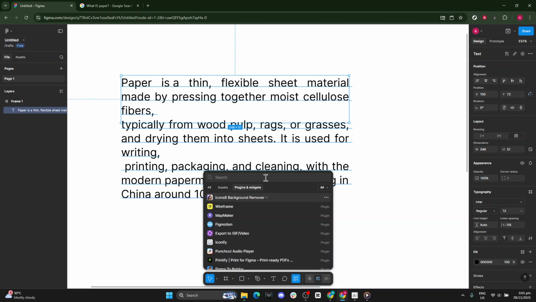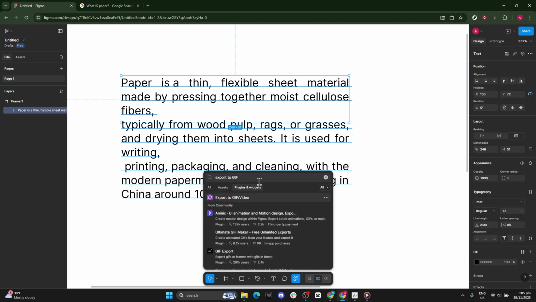Be sure to type it clearly so the search can match it accurately. You should see a result named Export to GIF. If the list is long, you can scan for the exact name, and you might also notice a brief description or an icon that indicates it's designed for animated image exports. This is the tool that will handle your GIF creation. Once you see Export to GIF in the results, click on it. This action will launch the tool and prepare your workspace for the export process.